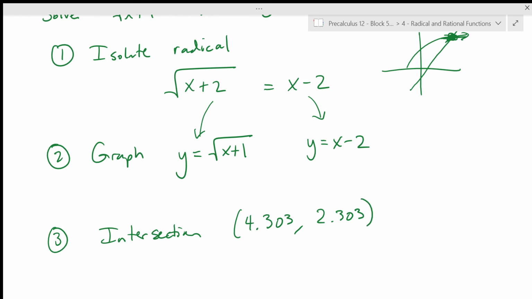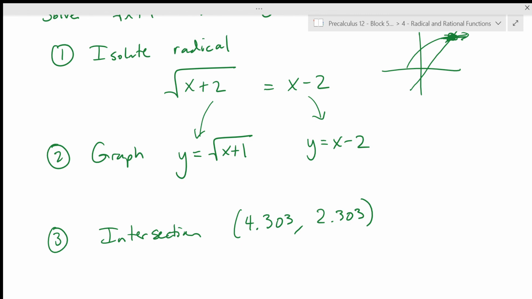On a test, I'd be more likely to show you the graph of each side of an equation and ask you to tell me how your solution relates or something like that. I want you to understand that the intersection point gives you the solution, but the task of actually graphing it by hand, I don't think it's really worth your while to learn how to do that properly. This is the section on solving by graphing. Please do not read what is in your workbook. Just ignore it, because I find it to be way more confusing than just understanding that y equals the left-hand side, y equals the right-hand side, point of intersection is your solution.